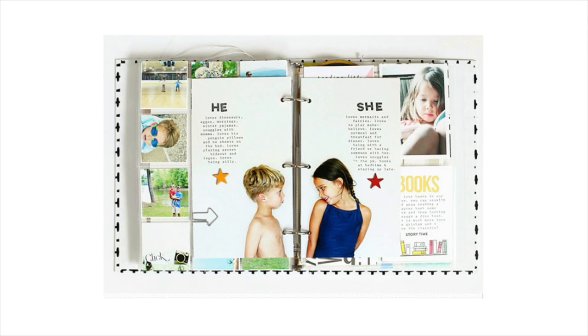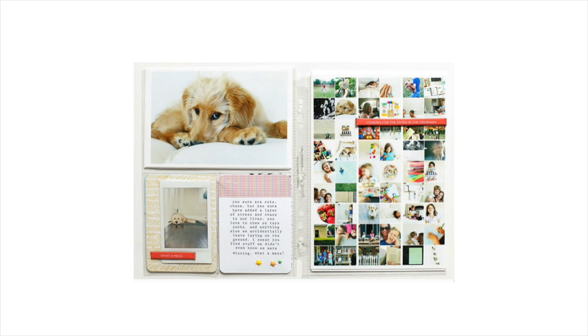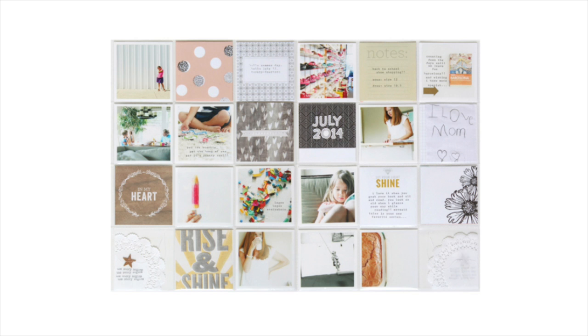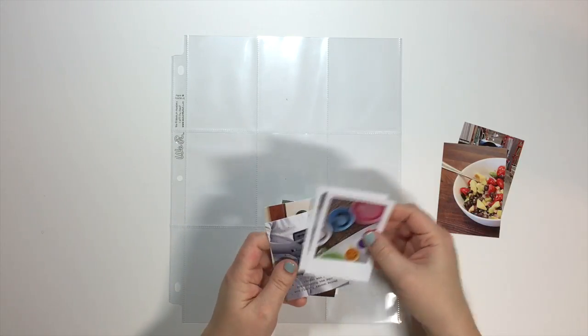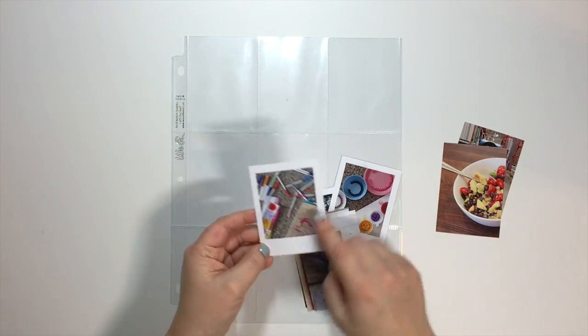I'm so excited to be participating in this Throwback to 2Ps week, and I'm just showing you some layouts from one of my favorite garden girls, which is Stephanie Bryan. She inspires me so much, and I just love her work so much. So I'm starting out by just kind of picking through my photos.